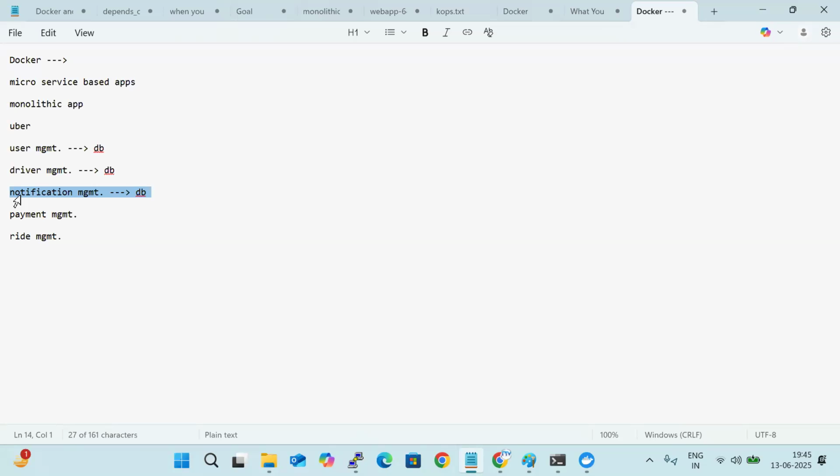The main reason behind microservices is Docker. You have the user management service, and it can communicate with another container which has the driver management service. These two will be in a network, so these two containers will communicate with each other, and whatever data is transmitted from one container to the other can be transferred. So this is the main concept of microservices. Docker is very helpful for providing the microservices architecture, and these microservices are managed by Kubernetes.